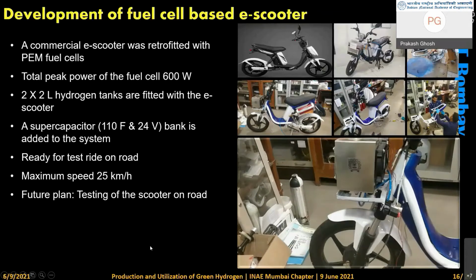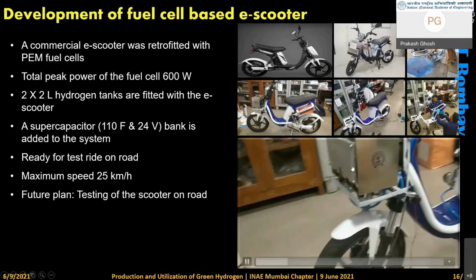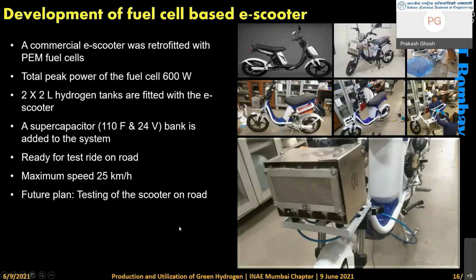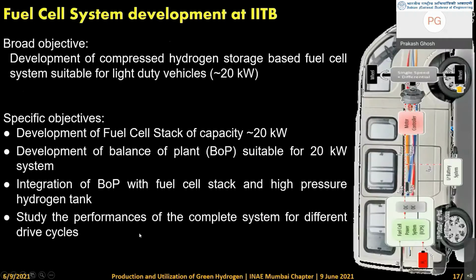And we have tested a few times till now. So that is the status with our 600 watt scooter run with hydrogen. After this, we started going with the next version, where we wanted to have a 20 kilowatt stack developed. And we wanted to actually put it in a Tata Magic vehicle.